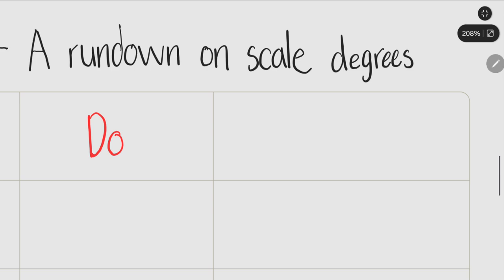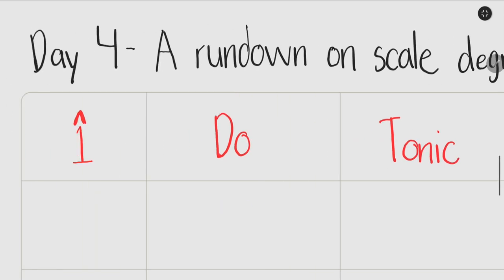And then we have something called the scale degree name. And the name for do, or number 1, is the tonic. And you might wonder why it's called a tonic. It's because it's the tone where the scale is built on. So it's the center of a scale in general, like do, re, mi, fa, sol, la, ti, do. This is why we typically always end and start with do.